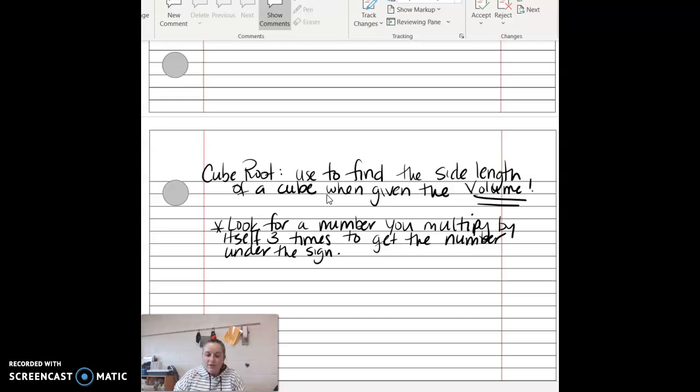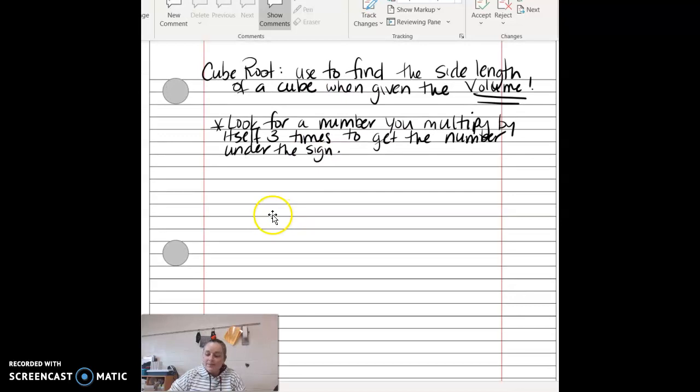And so when we go to draw a cube, easy way to draw a cube, you guys, start with your square. And then what we'll do is make a copy and then overlap. And then all you have to do is now connect your corners. So here's your three-dimensional object now.